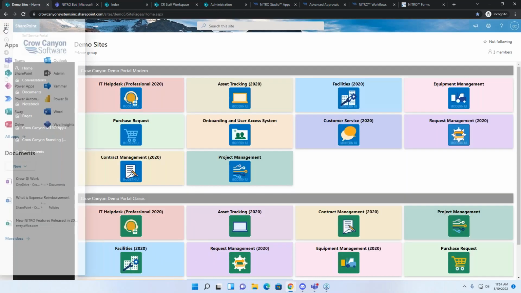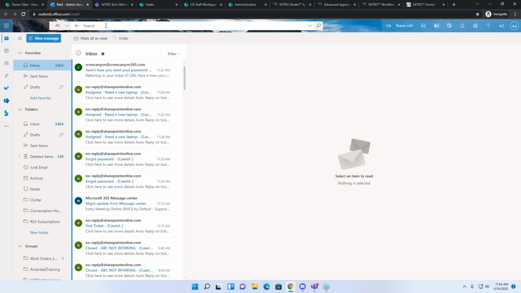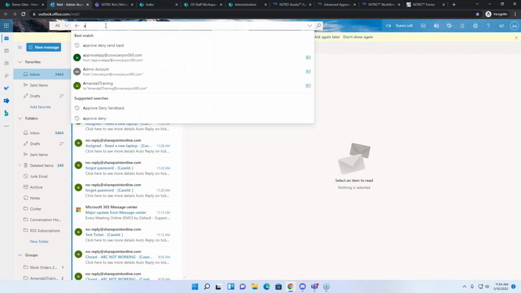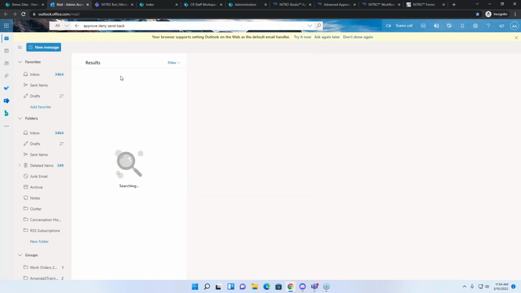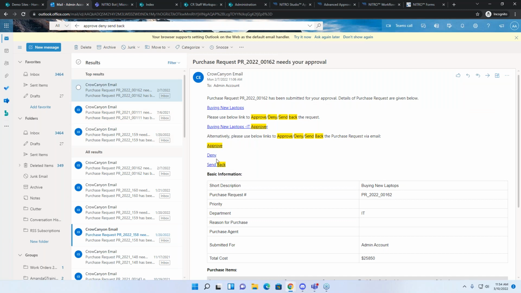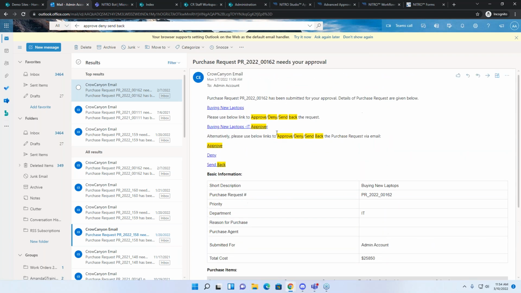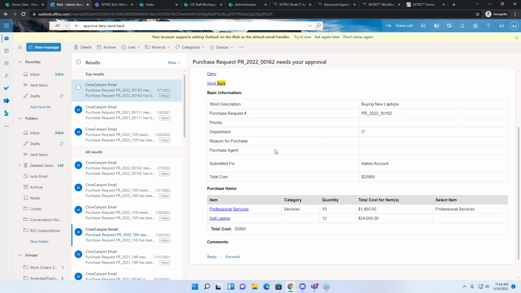The other option, pretty popular as well, is this quote unquote lazy approval process. This is going to come back and start to answer some questions about email parsing. Let's say that column internally is a multi-choice column of approve, deny, or send back. We're giving them options. Here's the information from the change. This is a purchase request, but don't pay too much attention to the nomenclature here. We're just looking at the functionality: a link to the item, a link to the task, the options, and the information related to the change.